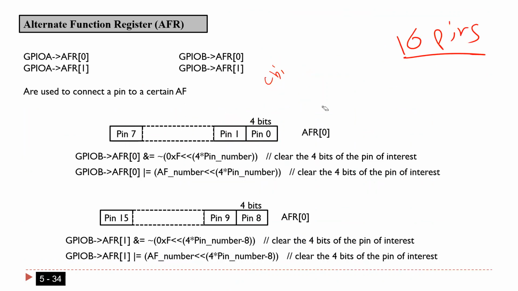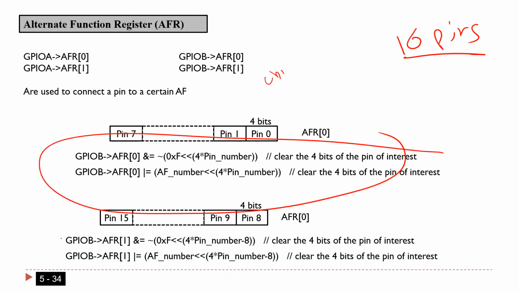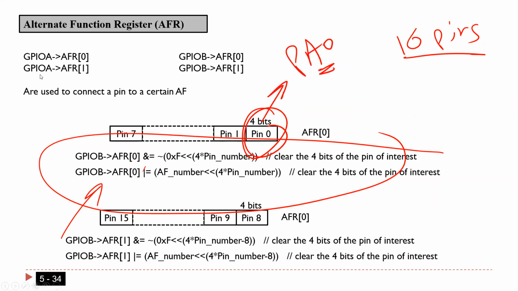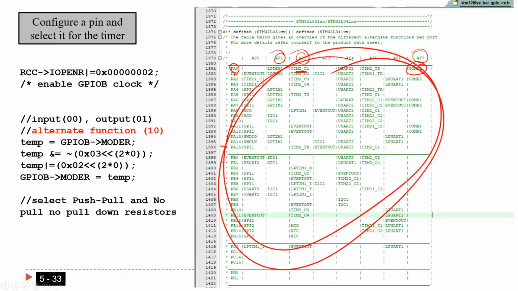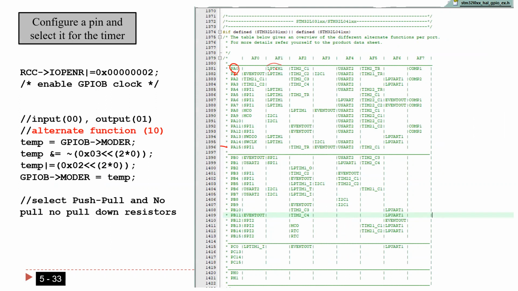So here you can use OR and AND. If I want to set this pin, PA0, for port A, and I put number 1 here, then I'm going to connect PA0 to alternate function number 1, which is this one. For sure, if you want to use the timer, you have to use this one. So again, all you have to do is put the number. Which number? Okay, guys, don't be confused. I'm going to say it again. Don't be confused.